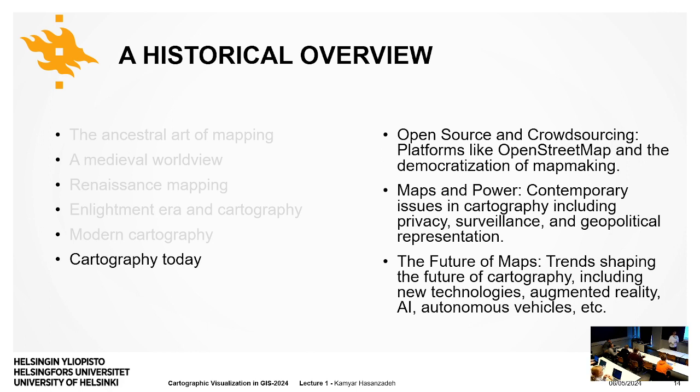And there are trends, things that we'll probably see in the near future, but we already see them emerging. For example, new technologies are appearing or have appeared and are constantly evolving, like augmented reality, which is still quite young, but probably in a few decades we are going to see more of it, with better examples. Thinking about how cartography will change in light of these technologies is something we should think about. Or AI or autonomous vehicles: how would we change maps? What kind of maps will we need or can we make in this new era? So these are some of the topics that we should think about.